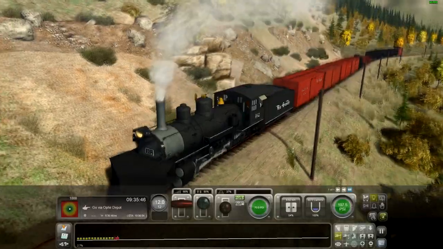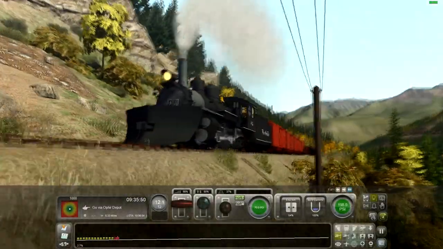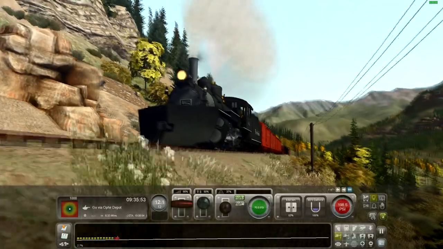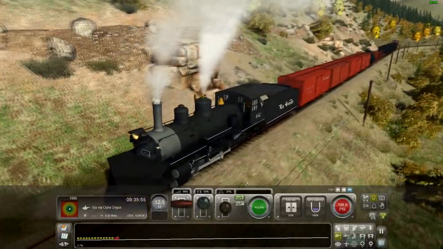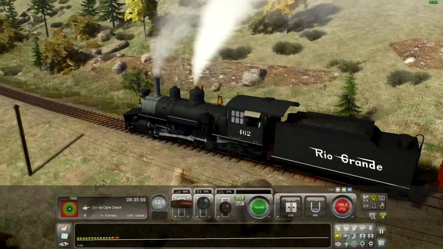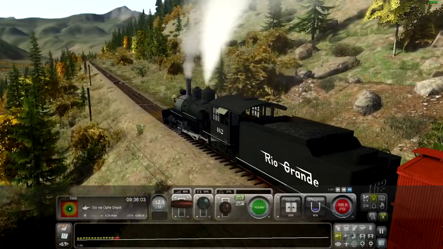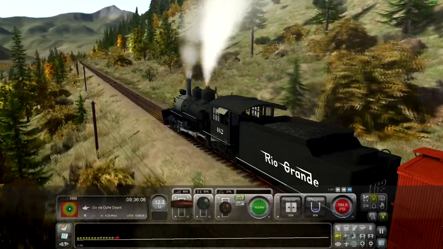Which was interesting. It's one of the more interesting things about the equipment, the bombs. Now, the Rio Grande Southern, of course, having that last gasp of revenue service, it didn't end well for them, obviously. The railroad filed for abandonment in the 1950s.